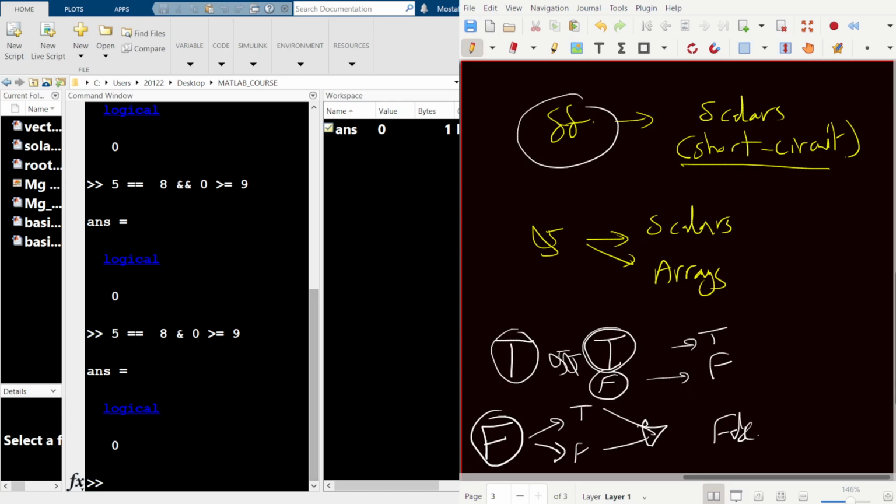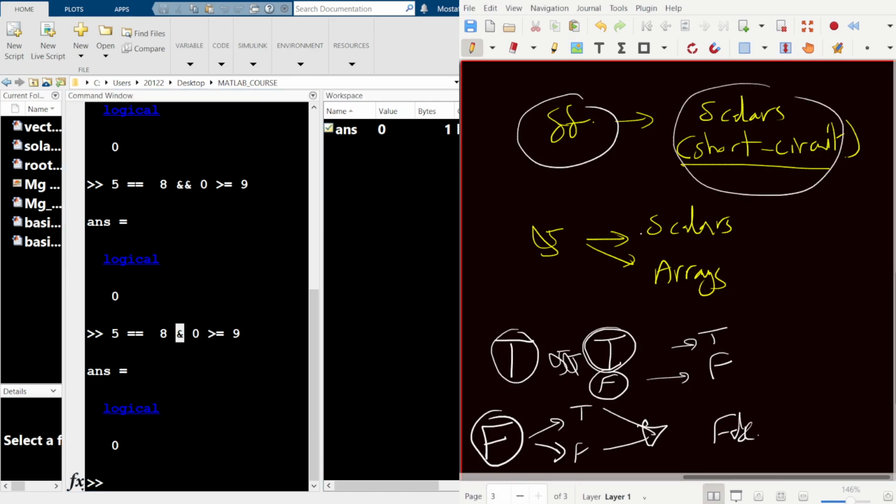So, for example, in the case here, since this is false, automatically the computer doesn't need to evaluate the second. Of course, if I use the double ampersand, there is a short circuit, like in this case. But with a single ampersand, it's not a short circuit, which means that the computer needs to waste time and calculate the final result of the second statement, even though the first statement is false and this is an AND operator, so the result is guaranteed to be false. Okay, so it is really recommended to use the short circuit AND with the scalars.